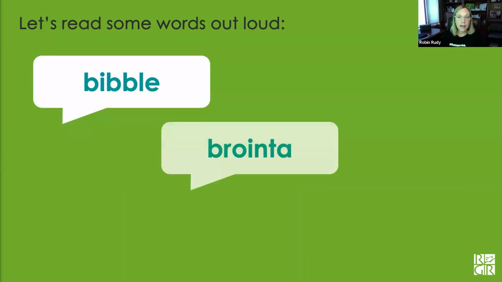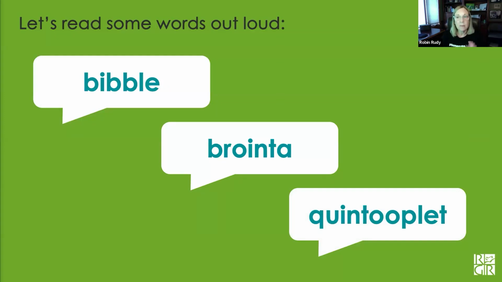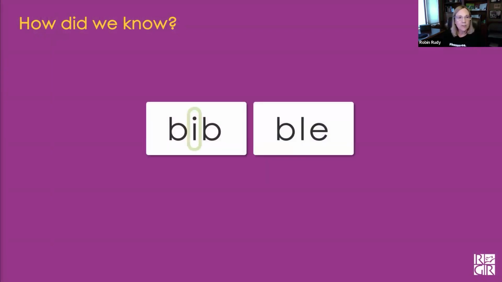So I suspect that you were able to say each of those words the moment they showed on the screen. And I'm fairly certain that you haven't seen these words before because they're nonsense words, right? But there's a high likelihood that we all pronounce these words the same. Bibble, Breinta, quintuplet. How does that happen? How do we all know to read these unfamiliar words and arrive at that same pronunciation? Well, let's examine them. Why didn't we say Bible for this first word? How did you know that this first I should be short? And what about the E at the end of the word? How did you know that that E wasn't making a long or short vowel sound?